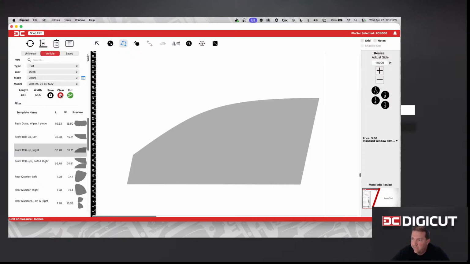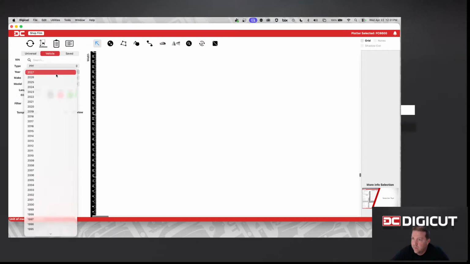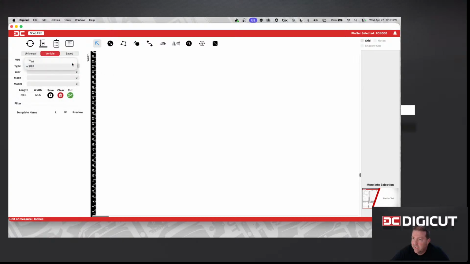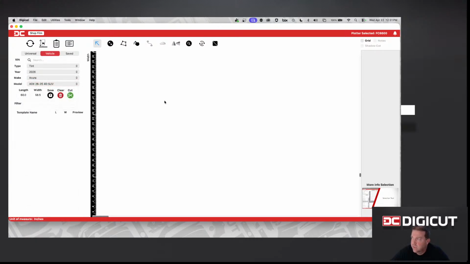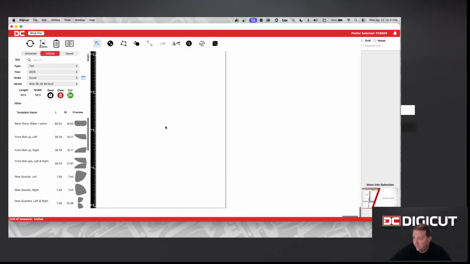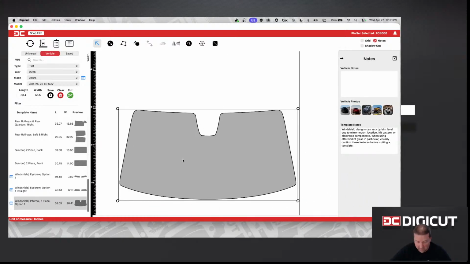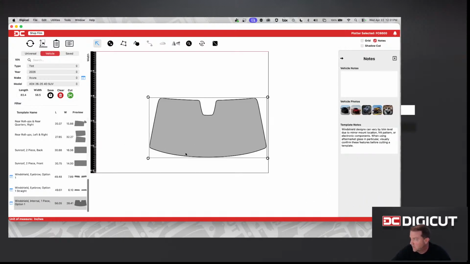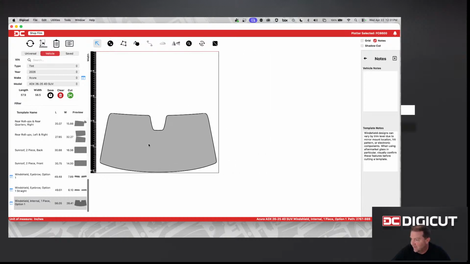For PPF, actually, you know what? Let's go back to that one more time. I want to show you our separate tool because this is actually one that people use a lot. We get a lot of feedback on windshields. We're working on the fact that we're going to get some good feedback from you guys on windshields one of these days, because we certainly work hard at making those things.